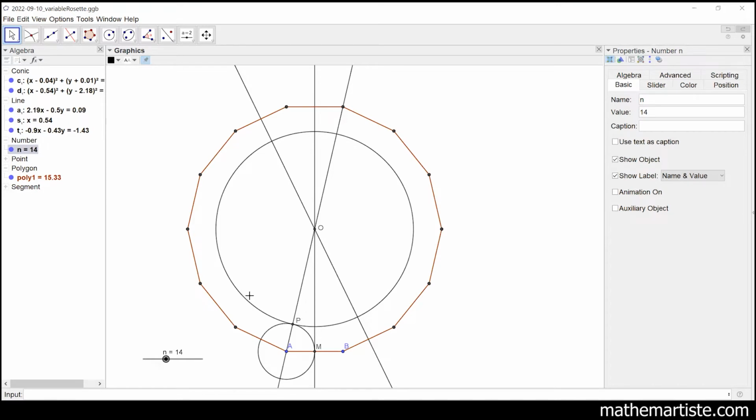Now, I certainly could accomplish this by drawing a bunch more lines and finding intersections of those lines with this circle, but that's going to make this GeoGebra file really big and clunky, and also sort of defeats the purpose of having this very powerful tool that's going to allow us to do things in an easier way. So what I'm going to do is create a sequence of rotations of point P about point O by iterating 2n divisions of the circle.